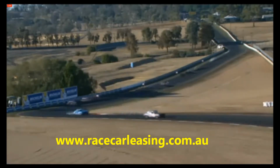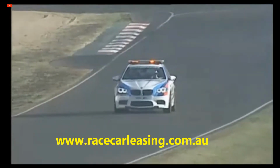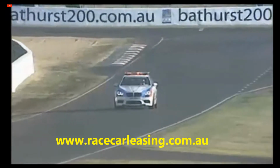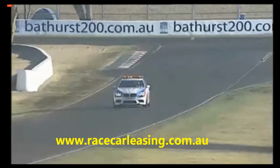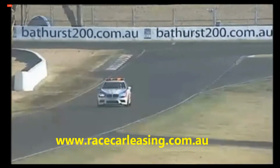Righto, now we look back into third position. That is Kelleher. Then Johnny Agosta behind there. Hang on, what's the safety car doing there? Don't like the look of the BMW sitting out there where the lights go, so there's been an incident. Yeah, sitting on Mountain Straight there at the moment, just waiting for our lead drivers to come round and complete lap 1. Haven't picked up any vision of that incident yet, but I'm sure we'll have that for you in just a moment. So here comes our lead driver, Bobby, down onto Pit Straight.